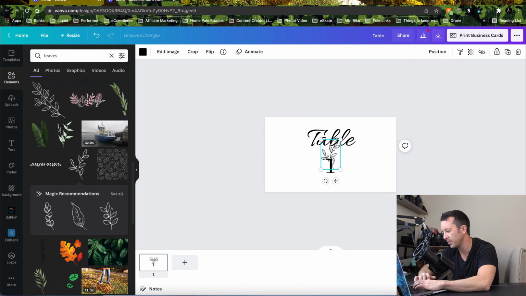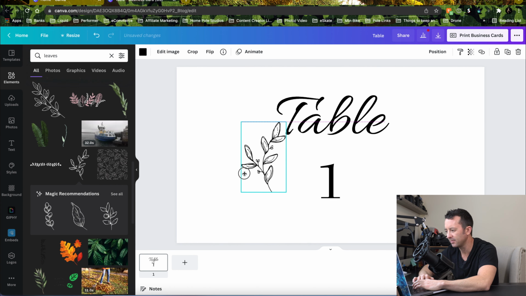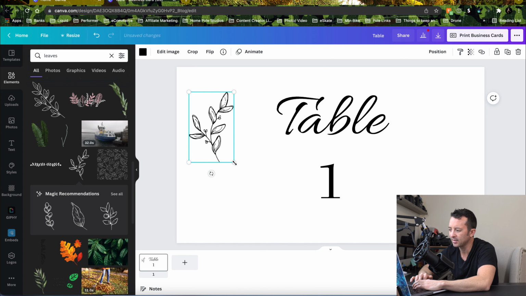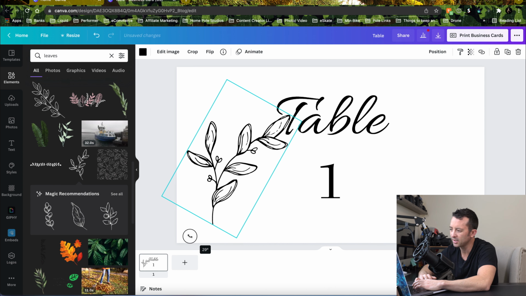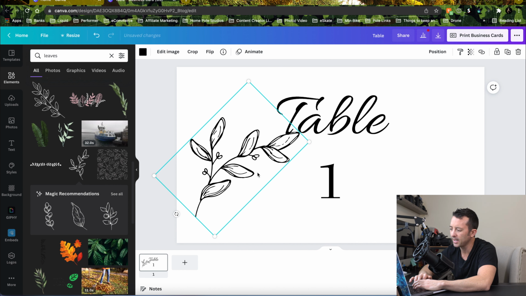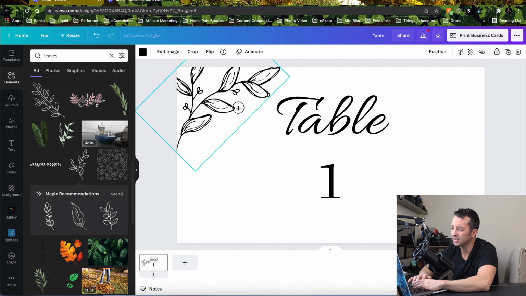Something like Greek or Roman or some little kind of branchy type of leaf, right? And so you can do this, and we'll zoom back in, okay? Pull in a little tighter, and I'm going to take this leaf over here, and I could expand it and make it really big, right? And then I could twist it a little bit so it arcs around, and then maybe I'll put it over here, right? And it's kind of like coming off, which is kind of cute. That's actually looking nice. I like the way the stem is coming here.